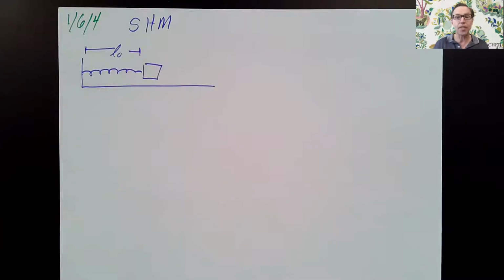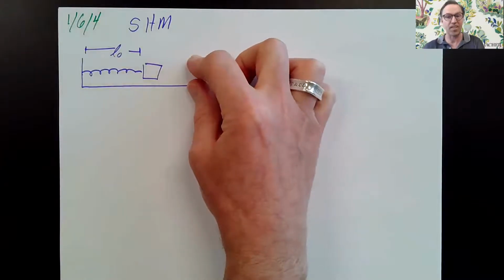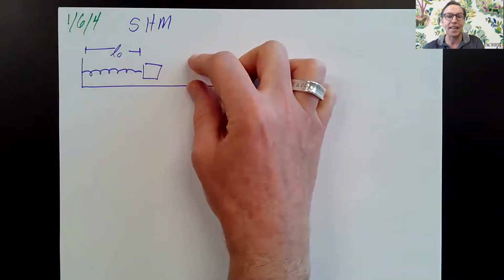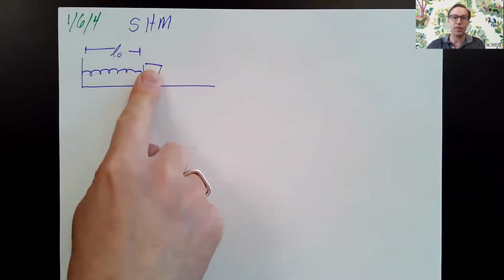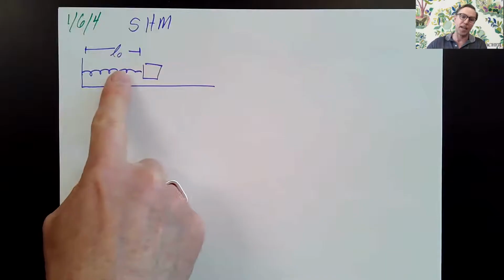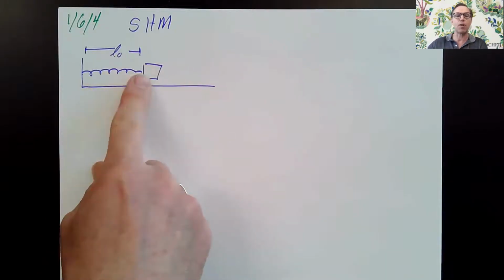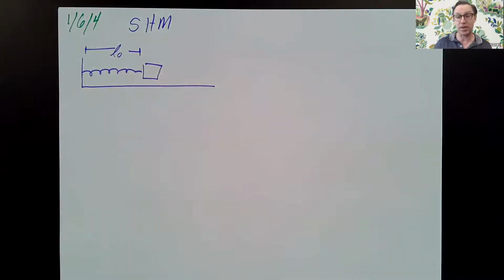However, if I were to displace the block from equilibrium, what if I pull the block out to the right? I'm just going to hold it here so everybody's at rest, and I let go. The block starts at rest and it speeds up as it approaches equilibrium. When it gets to equilibrium, it's got its fastest speed, and it slows down and stops because the spring pushes it and stops it. So as the block goes back and forth, the block is a simple harmonic oscillator, and the block experiences or demonstrates simple harmonic motion.